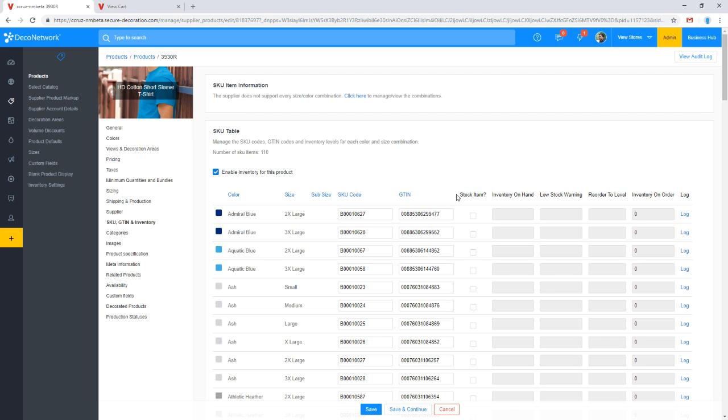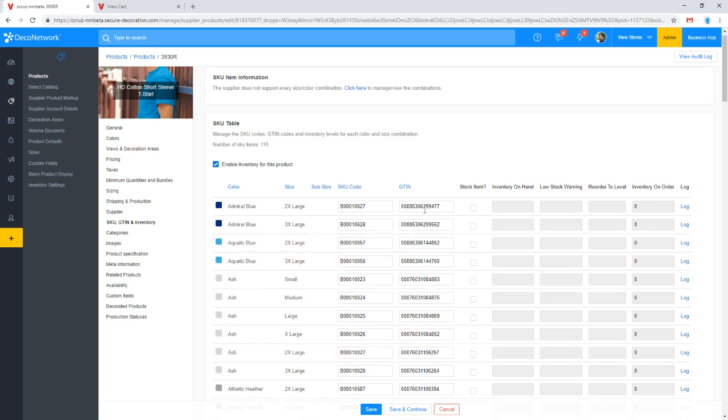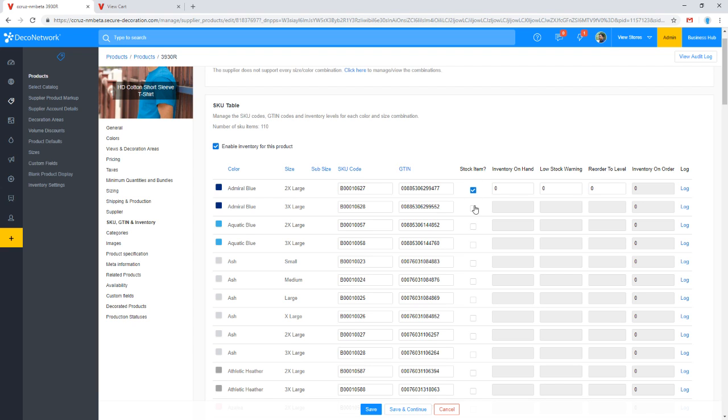that stock, right? So in my example, I was mentioning, that was kind of a limited mug run, but let's go off what you're saying, which is maybe I can source more of those mugs, right? So what you might do is, again, you might track inventory for a product. You'll say, let's stock this. I have 100 of those. When I get down to 10, I want to reorder so that I get back to 100. So that's what these two additional columns are for. Low stock warning and then reorder to level.